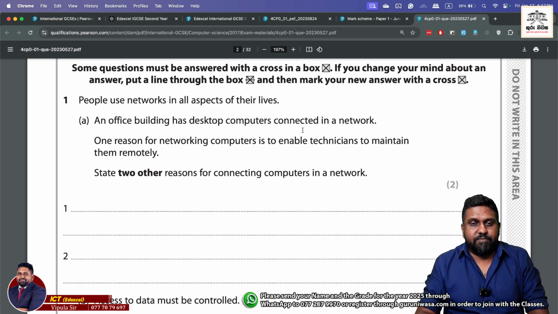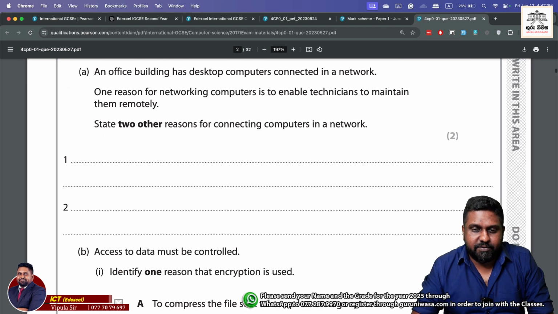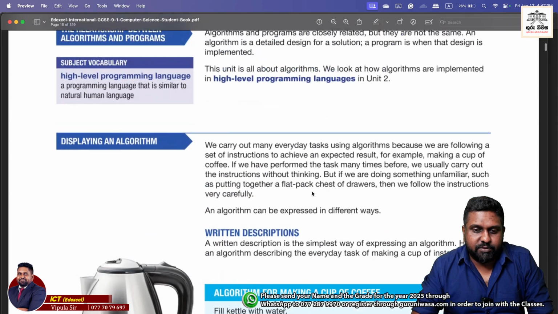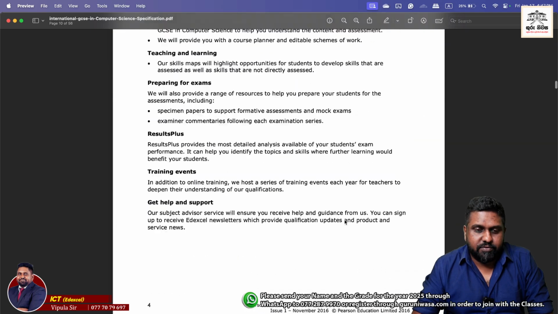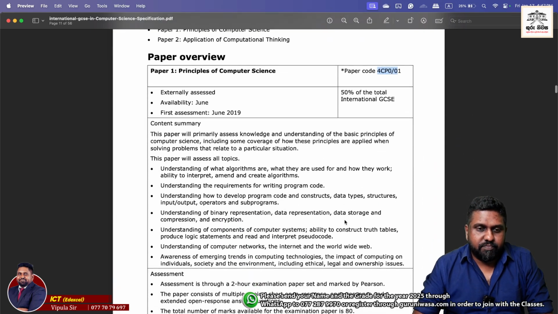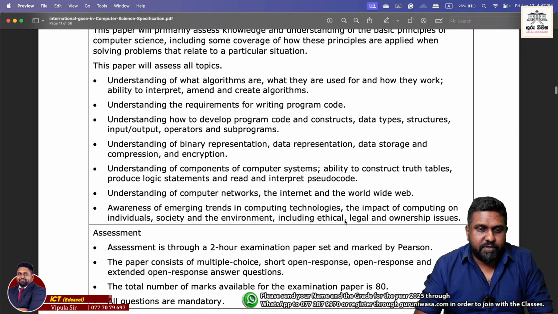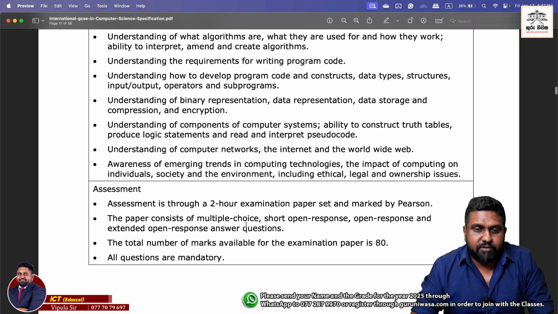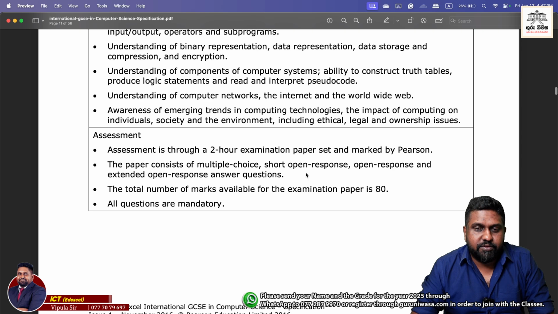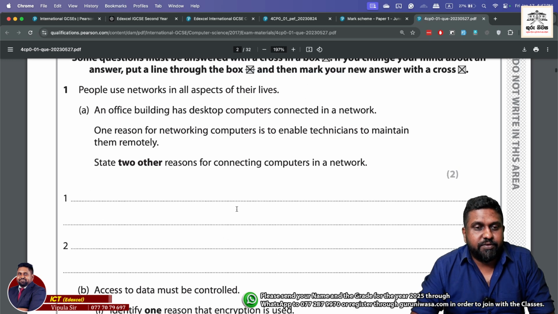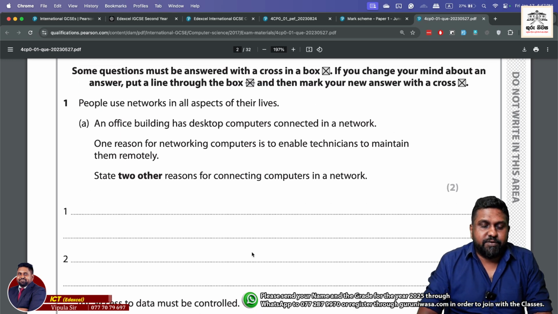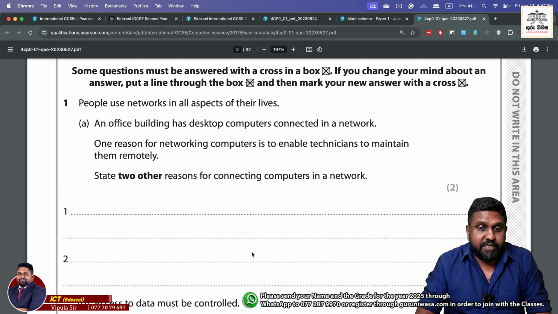So now let's think about this particular question. This question falls under the category of a short open response question. You are requested to write two other reasons for connecting computers in a network.